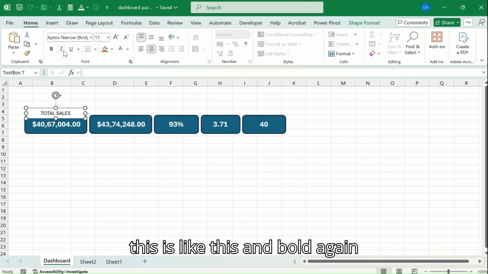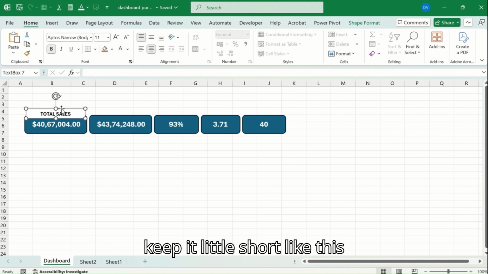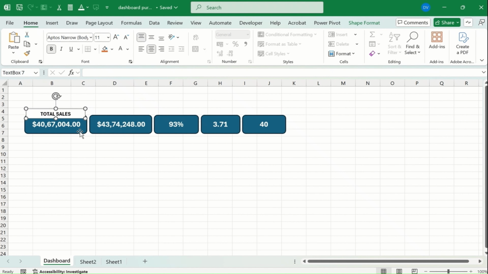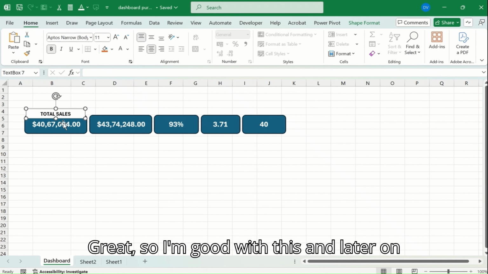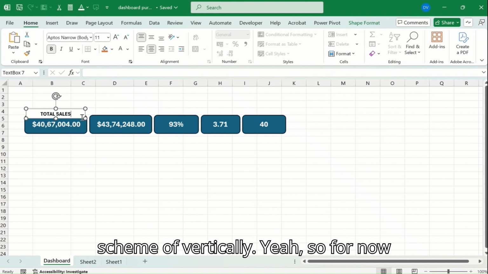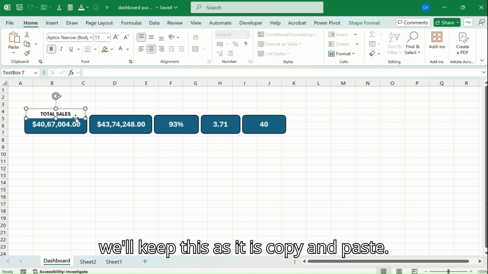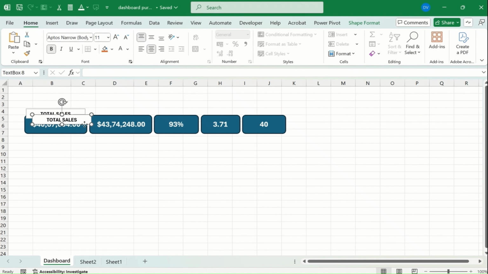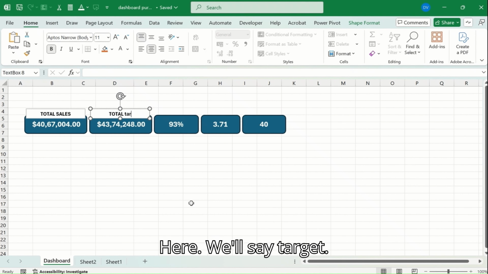So this is like this, and bold again, keep it a little short like this. Great. So I'm good with this, and later on we'll see if we can change the color scheme accordingly. Yeah. So for now, we'll keep this as it is. Copy and paste here. We'll say target.